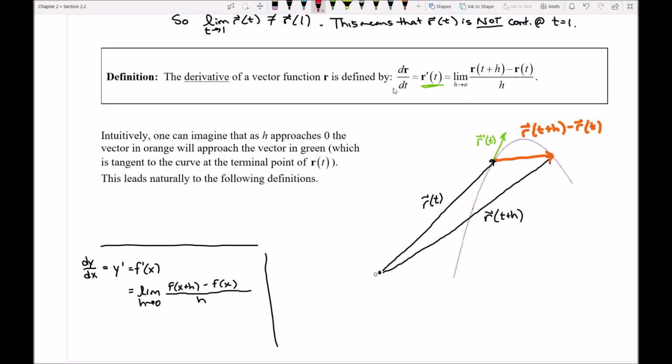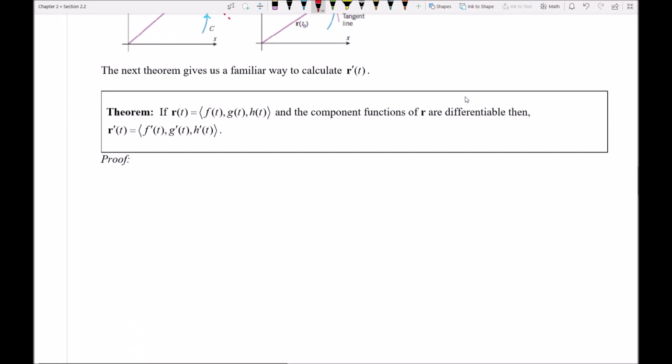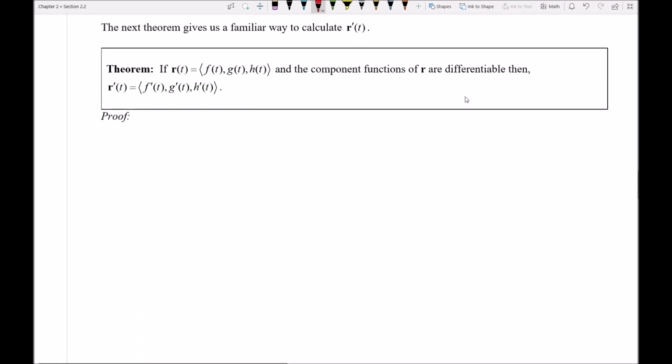In the last video, we introduced this idea of the derivative of a vector function, and we saw this big scary limit that was reminiscent of things we had seen back in Calc 1. And we'd really like to try to quickly develop a cool shortcut for how I could calculate the derivative of a vector function without always having to go to this big scary limit definition. So let's take a look here at this first theorem.